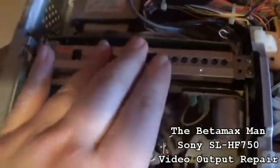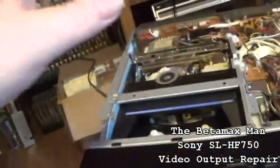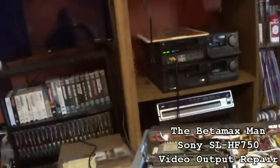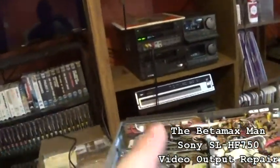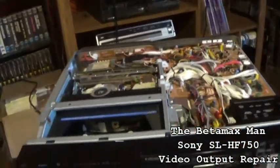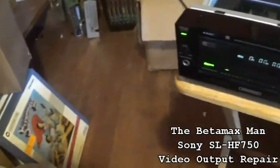It's all put back in. I've got the power on. We've got it hooked up to the front of the 1000, which is going from the 1000 into the television set. And it's set on line 2 because we're using the front jacks. So let's see. Let's get a tape here.